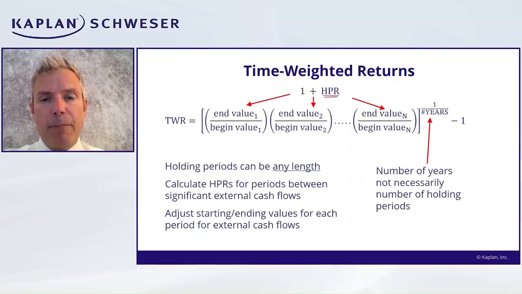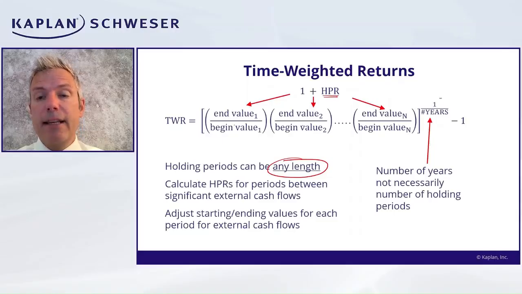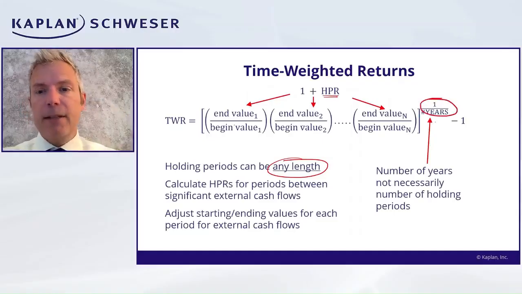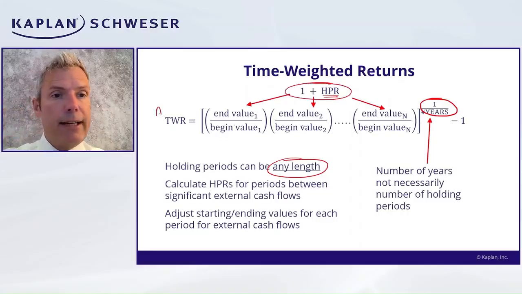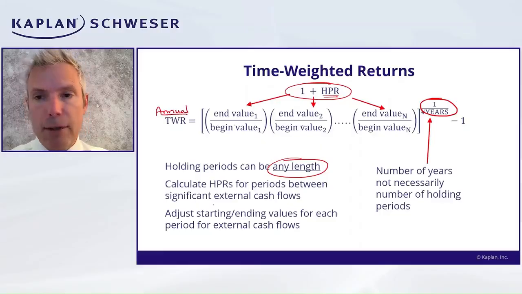What you're going to do with a time-weighted return, you may very well be looking at an investment that has several holding periods. They don't have to be the same length. You're just going to compound together your holding period returns over a certain number of years, and then you take the nth root, where n is the number of years you've gone across. For example, if you compounded 4 or 5 periods together, holding period returns over 2 years, you take the square root to get back to an annualized time-weighted rate of return. It really is just an application of geometric means.